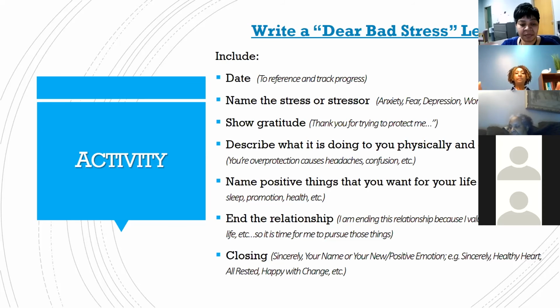And in this letter, you are going to include the date. Why do you want the date on the letter? You want the date on the letter because you want a reference point. Three years from now, when you look back at this letter, you're going to be able to say, wow, anxiety had a hold on me, but I broke up with it. I'm so much farther away from anxiety than I used to be. So you have to document when it happens so that you can track your progress.